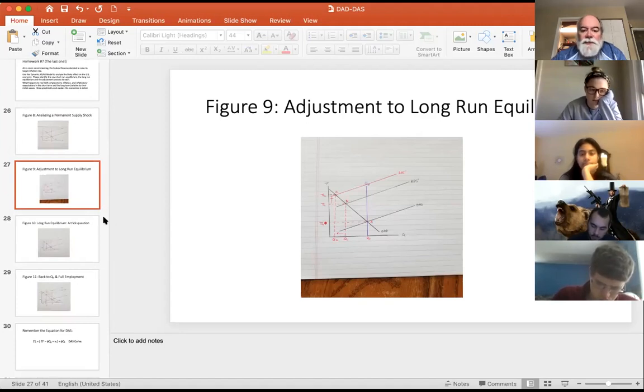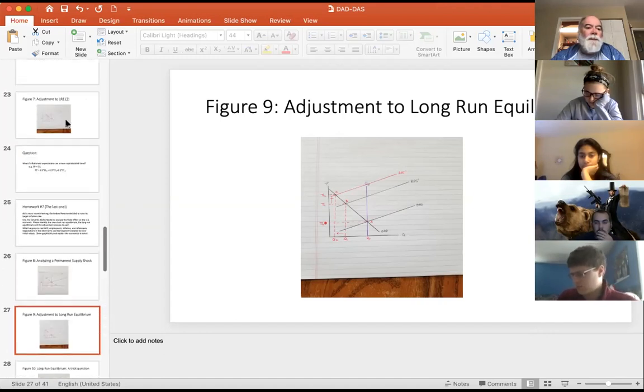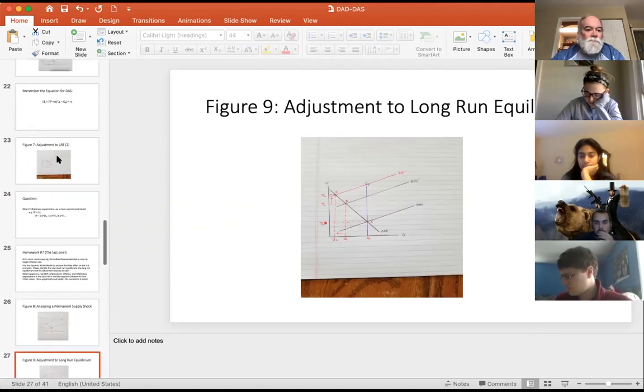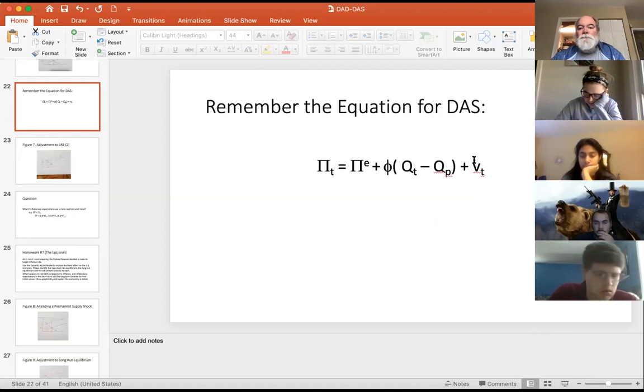All right. End of period 2, we end up at point C. What happens in period 3? Matthew, any idea? Would it start to decrease and return? Why is that? Because the supply shock is starting to wear off. But V, no, there is no wearing off. It's permanent, remember? So V is still permanently up there.